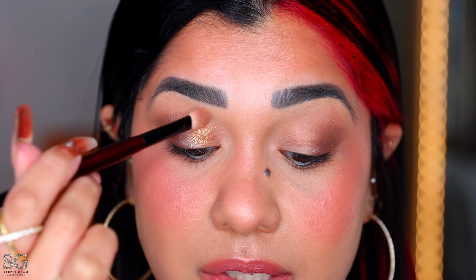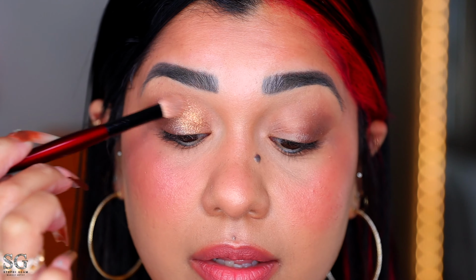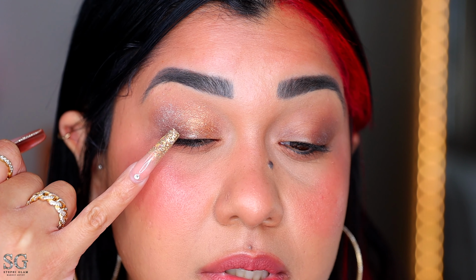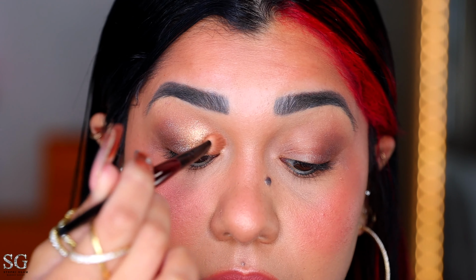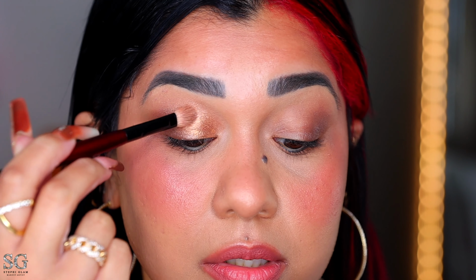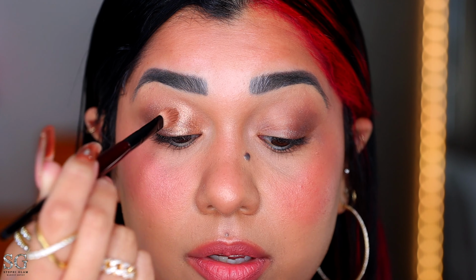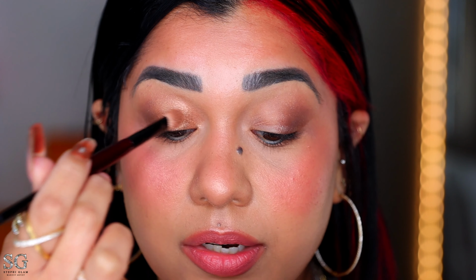The formula of this one is a tiny bit more chunky than the one that we used before, which is Smoky Quartz. And I think you can actually notice it right there. See how this one is a little bit more sparkling? And this is how it looks with the brush wet. See, now after I wet my brush, Sunlit Diamond got a little bit creamier, and now the formulation is matching the other one. But to the touch, this one definitely feels a little thicker.